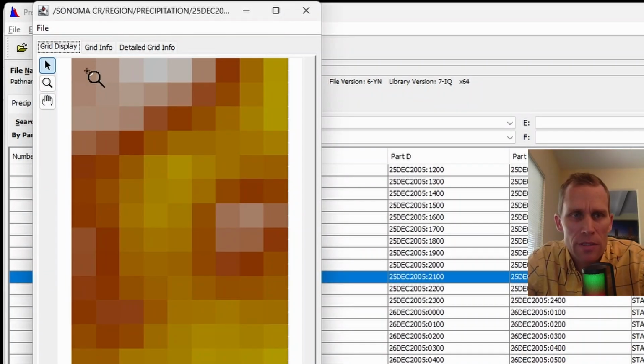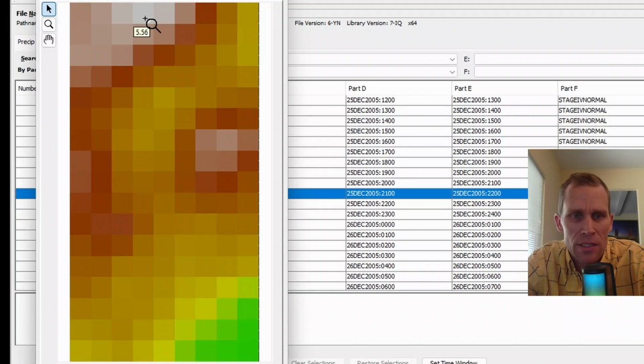If I hover over some of the cells, I see the values 4.9, 5.0, 5.4, 5.6. Green is the smallest number, so there's 0, 0.06, 0.27. Maybe what I could do is say anything over 4, change the value to 4, and then anything below 1 or 1.5, change the value to 1.5. So we should have a sort of plateau at the bottom, lowest precipitation and highest precipitation, and then preserve this interior gradient as is.